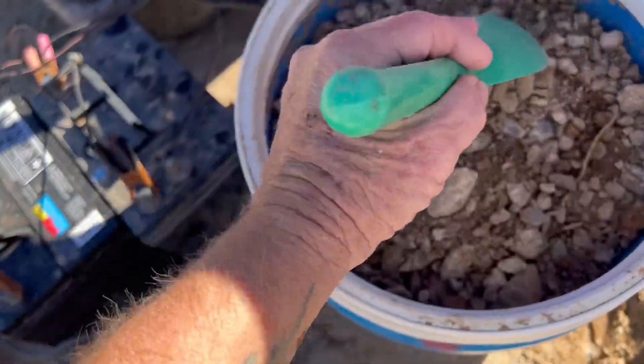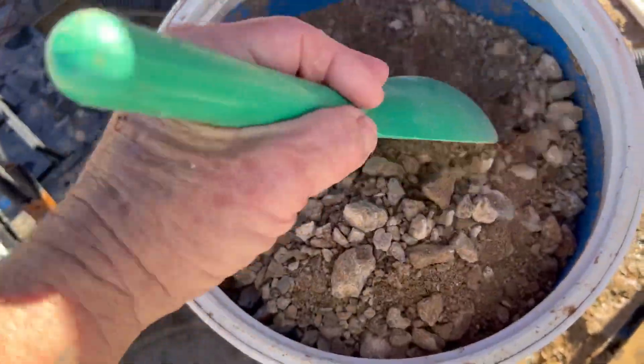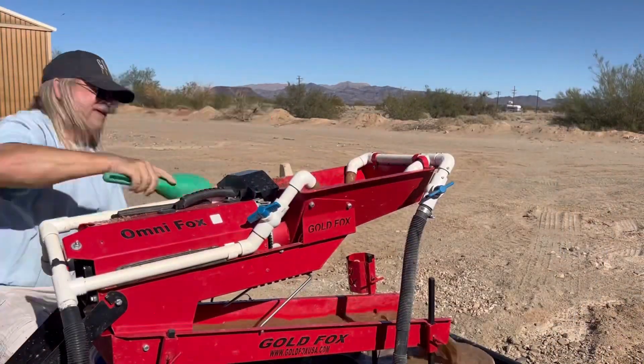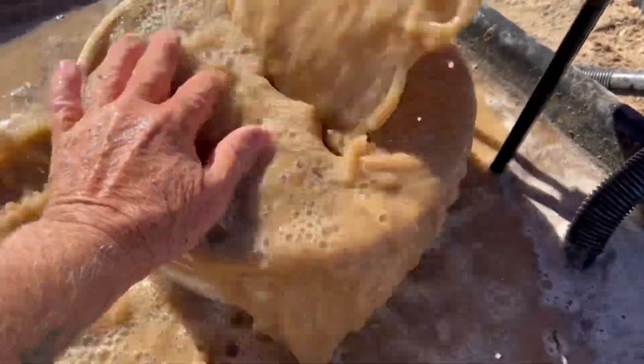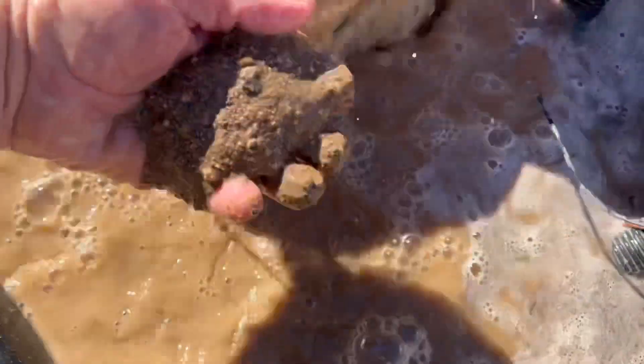There's one bucket down. I wonder if I should do a little cleanup here, but I'll run the other bucket — nice full bucket, nice dirt in there. You can smell the gold, can't you? Here's a bad habit to get into: you've got to check and empty the bucket after each run. Run one bucket, dump one bucket. If it overfills, it gets inside the machine and you get all this muck in there, and that starts plugging your pump up. You should always check your buckets and make sure you dump it on time.